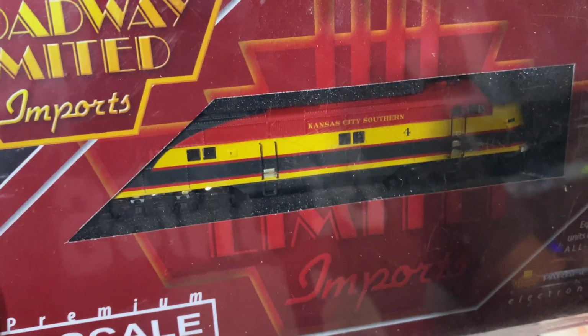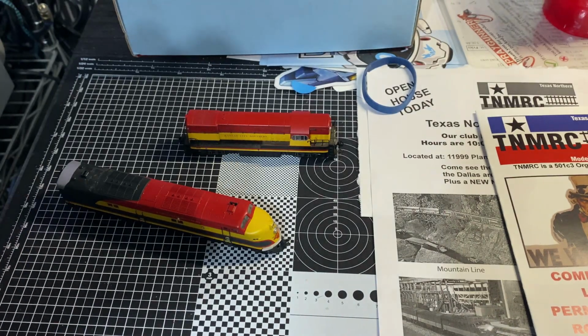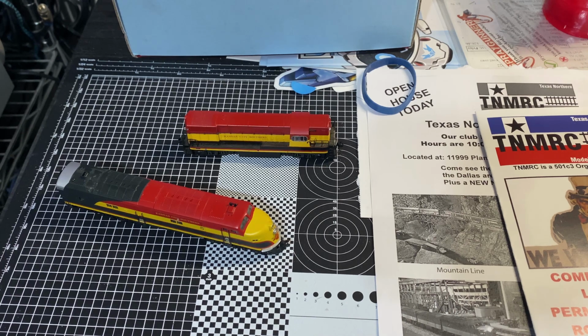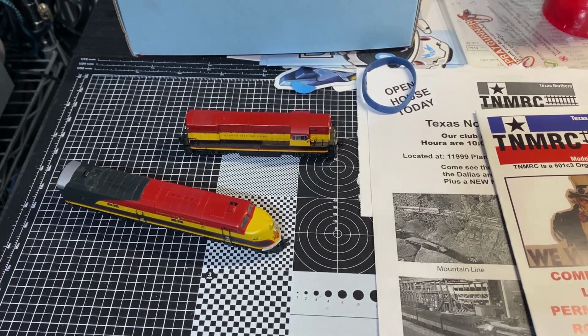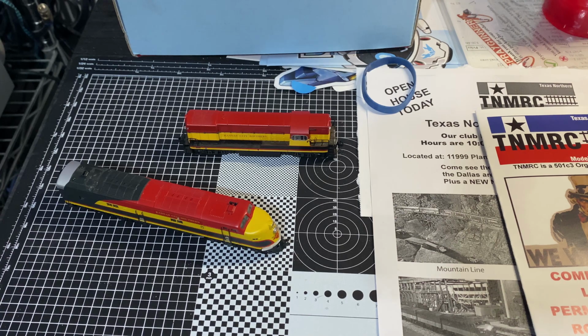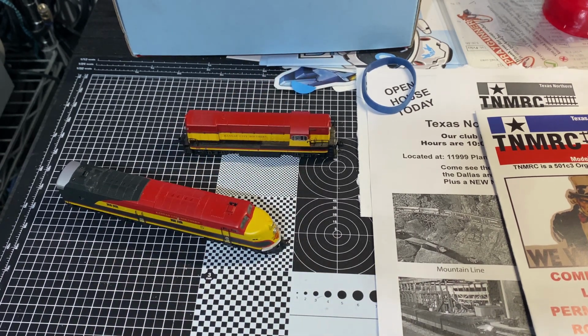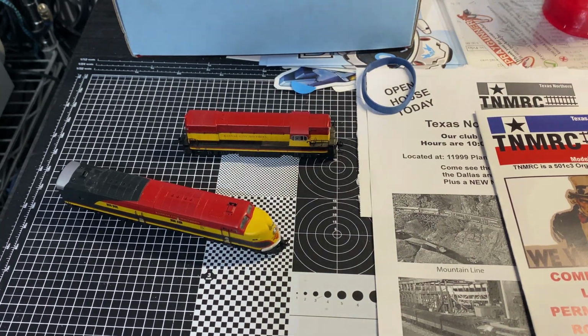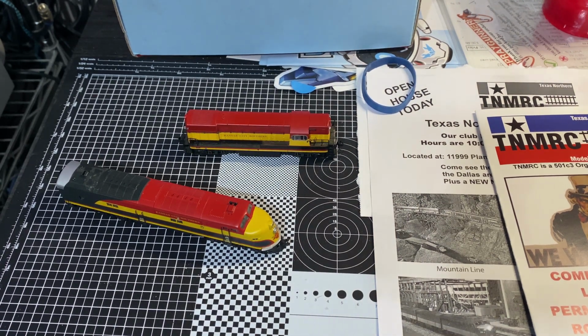And in looking at my old E6 here, which is only Paragon 2, but it's pretty good, I confirm that it is in fact Broadway Limited, which I realize isn't everybody's cup of tea. They are certainly controversial. Some people hate them and have never had one that worked right. Other people have had them and never had an issue. Thankfully, so far, fingers crossed, I'm one of the latter. I've never had an issue, and I own, I don't know, half a dozen of them, I guess. All of which I've purchased used, and they all worked.